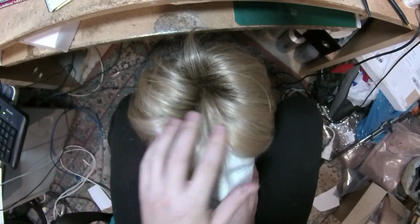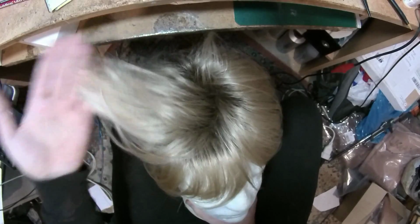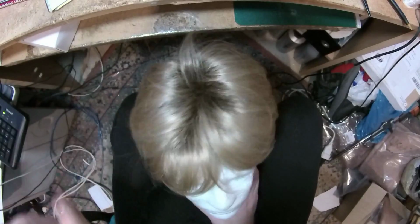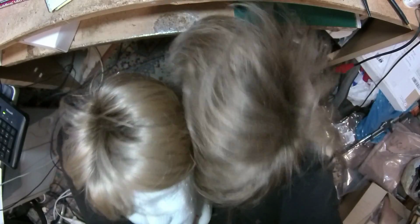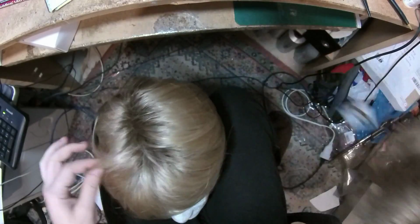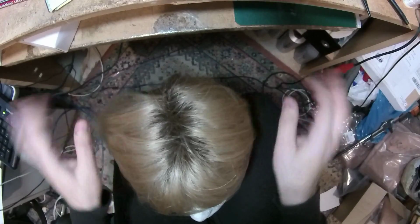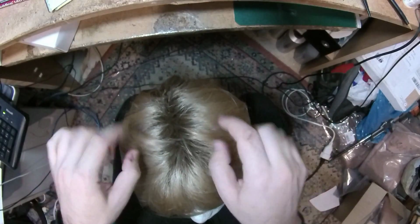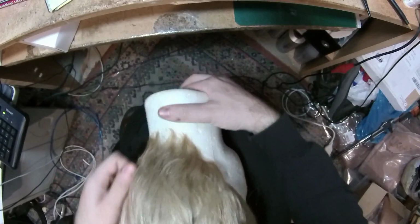The root makes a very dramatic effect, and the whole coloring is amazing. This is very realistic. It's as realistic as this one, but this is more like an ash brown. This is more like a blonde that you would get if you wanted to dye your hair lighter and you kind of failed a little bit. This is the color that you would get. So yeah, I think this wig is good as well.